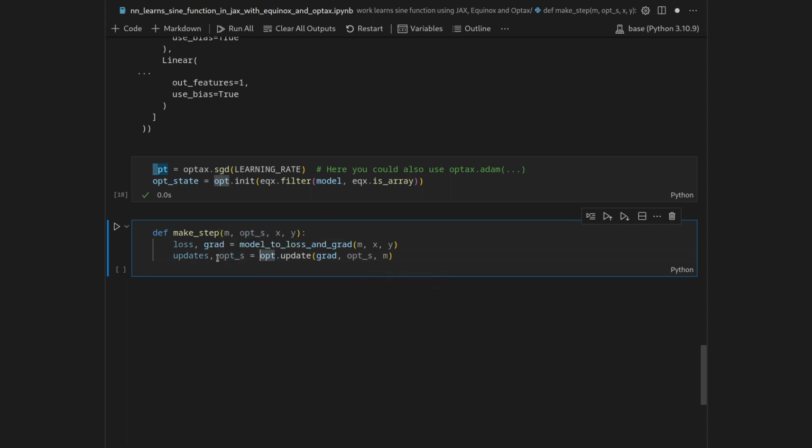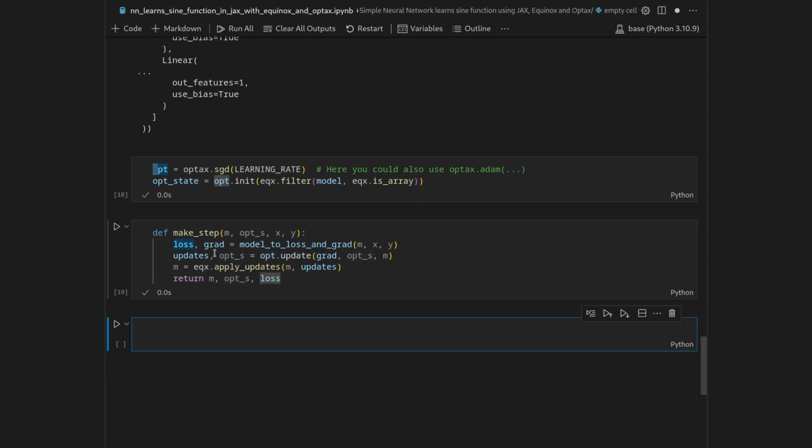So it overrides the optimizer state because, for instance, an Adam optimizer would have some small history of momenta that allow it to hopefully make better updates. Here for the stochastic gradient descent, it does not really have a state, but we will just keep it like this to follow the convention, and you can then hot swap for another optimizer. Then we can use the updates to update our model, obviously. So we will override the model by calling equinox.apply_updates on the model with the updates. And then this function shall return the model, the optimizer state, as well as the loss value.